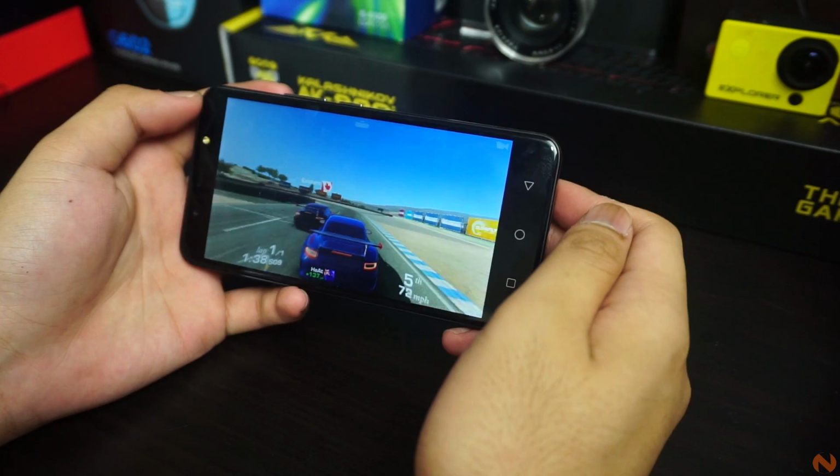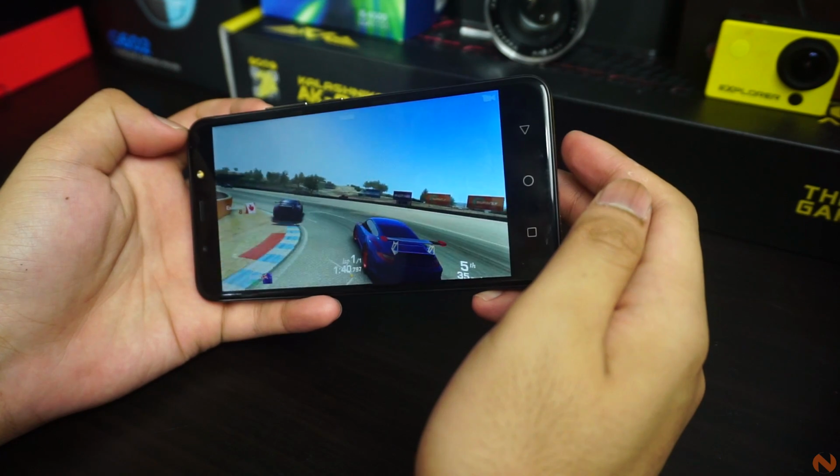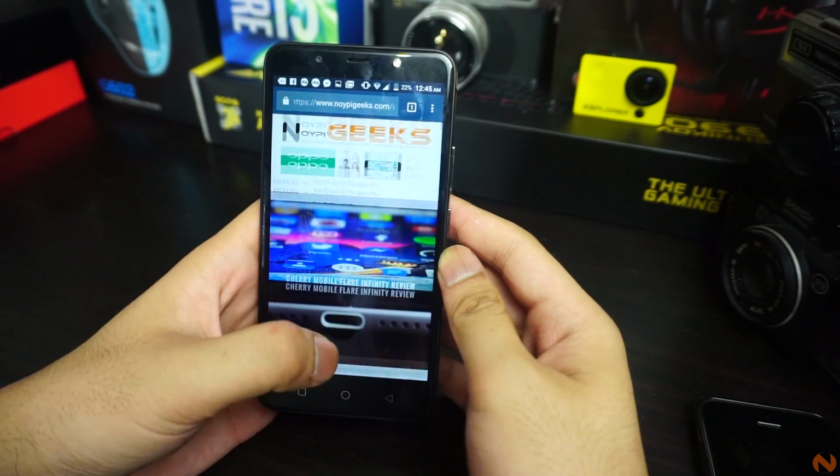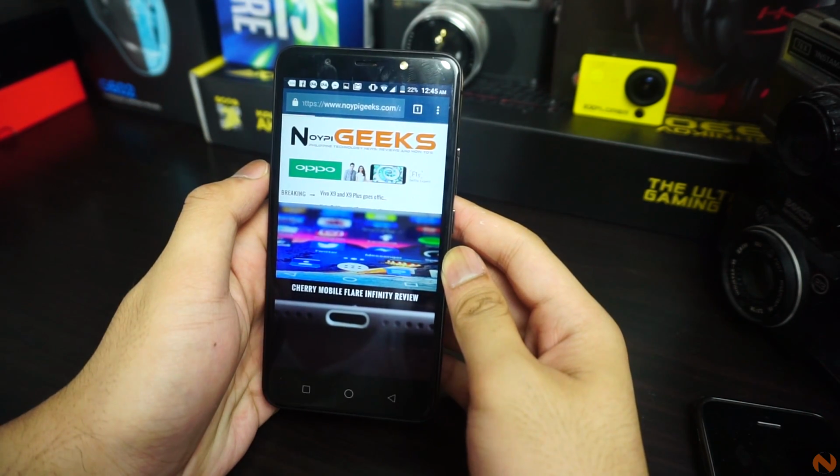Yun nga lang, what really grinds my gears are yung sobrang underpowered na processor, tsaka yung lack of 4G LTE connectivity. I mean, it's already 2016. Malapit na mag-2017 actually. Yung mabagal na processor, tsaka mabagal na internet connectivity should be the least of our problems.